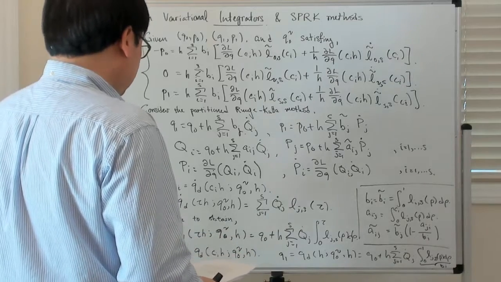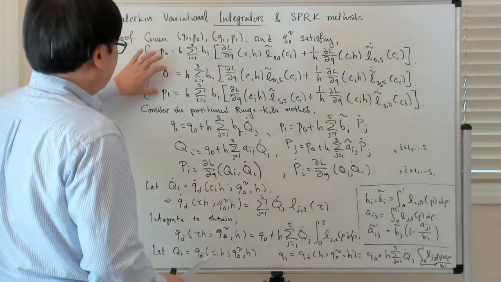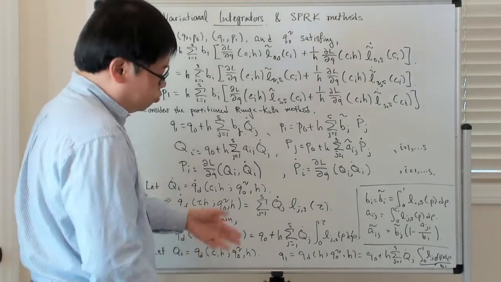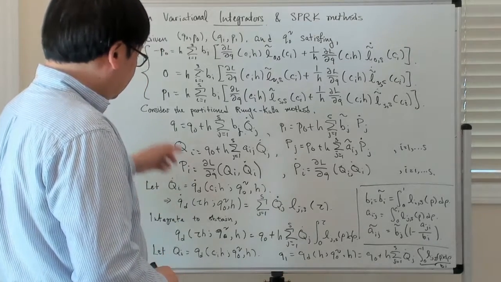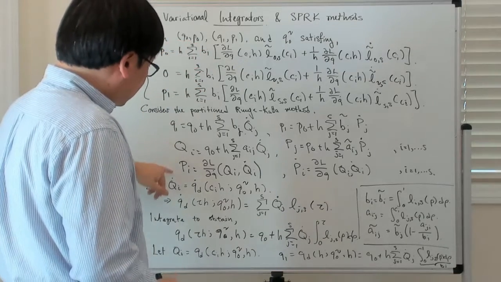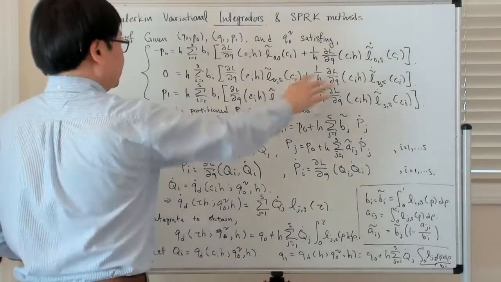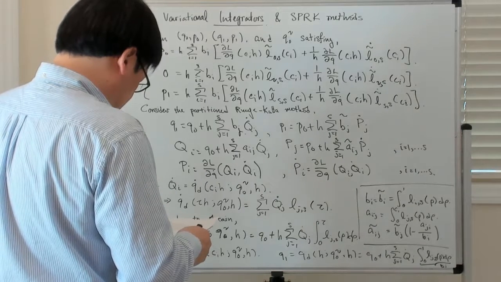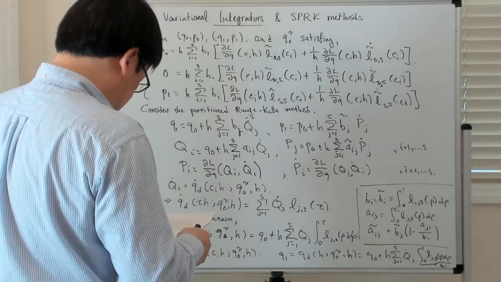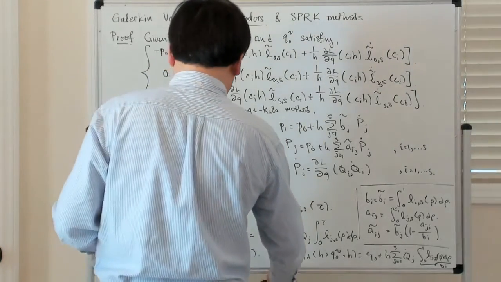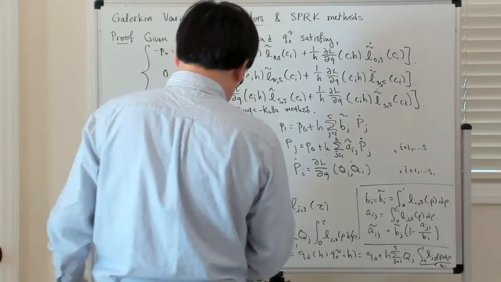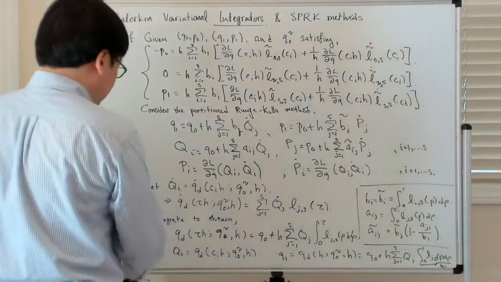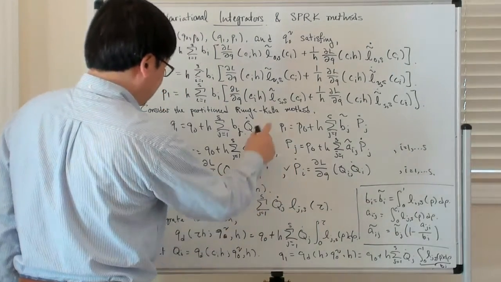So what's the strategy here? The strategy basically is to show that if you have a solution associated with the Galerkin variational integrator, you can use that to construct the internal stage values in such a way that everything satisfies this system of equations instead. The first thing we've seen, starting from these conditions, is that Q1 actually satisfies the equation you want here. Now you impose these conditions. If you know what qi and qi dot are, you can then use these equations. We impose these, and we're trying to show the rest of it.